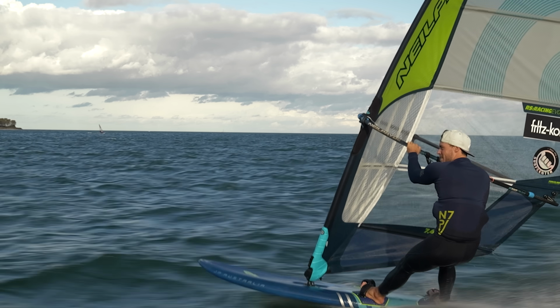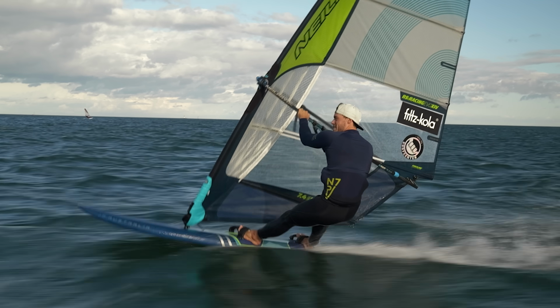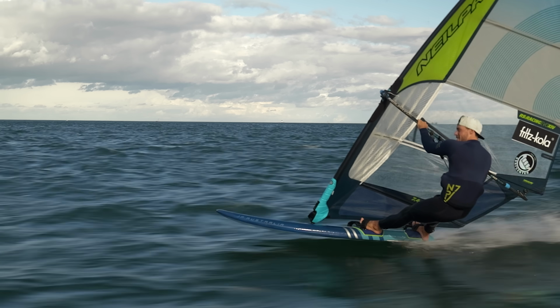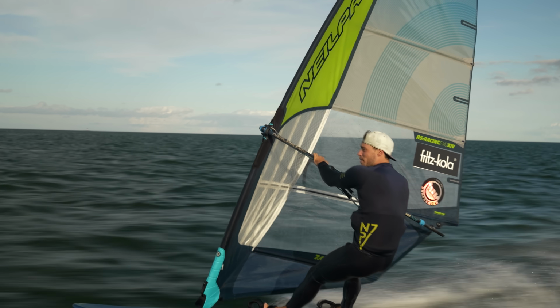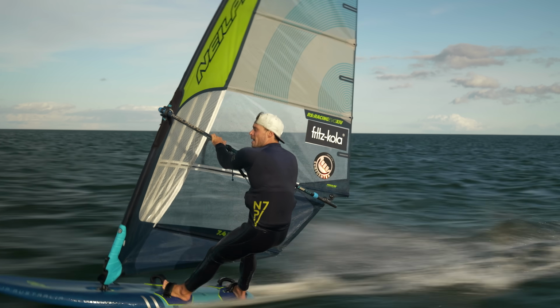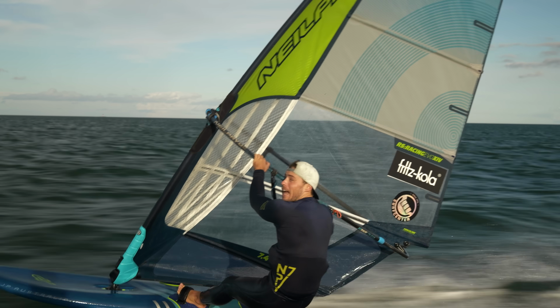Now comes a moment where leg strength plays an important role and which is often unmentioned. Lifting the heel doesn't mean lifting the whole leg. So while the heel goes slightly up, your leg is still pushing down on the board. From this position, you can start playing with the pressure on your fin and how much you want to lift the heel or not. But as soon as you enter the gust, your position has to adapt immediately.